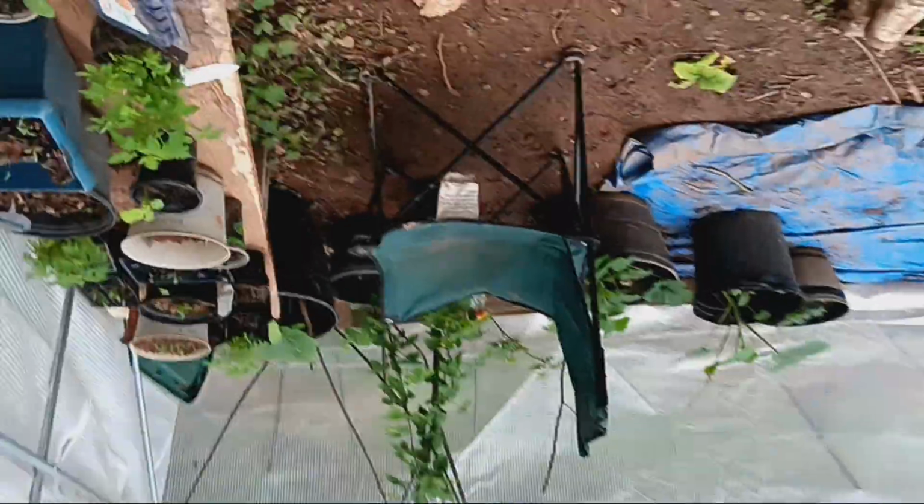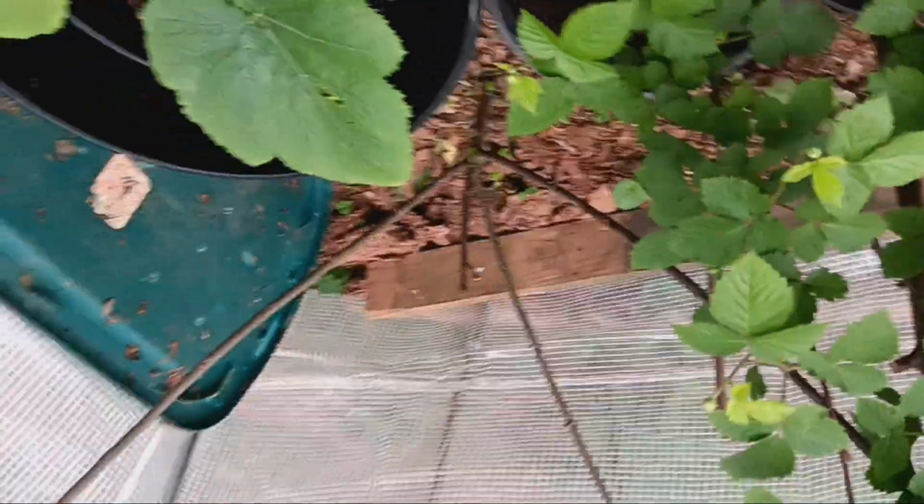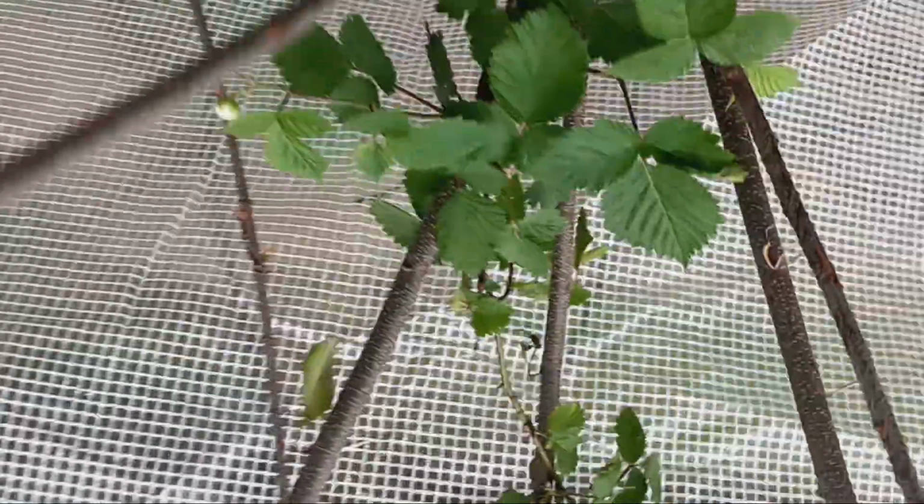But I know this is supposed to be a patio tour, but I was just telling you in the intro what we're planning to do. So we got a bunch of stuff growing. Let's see what's happening. So this squash plant here. Oh wait, what the heck?